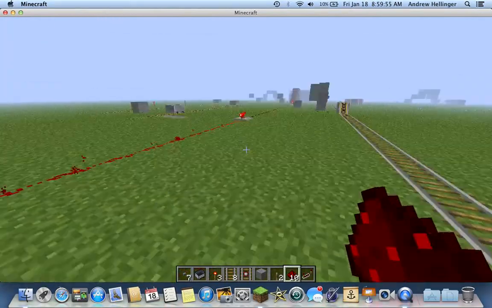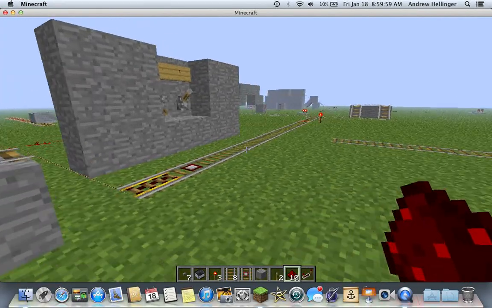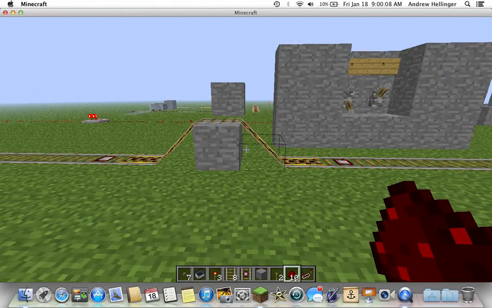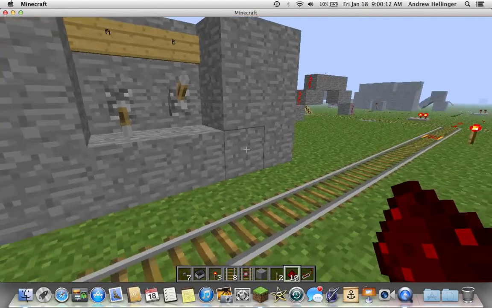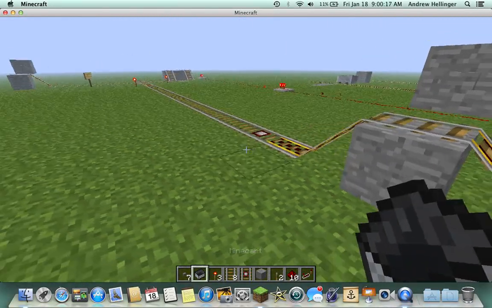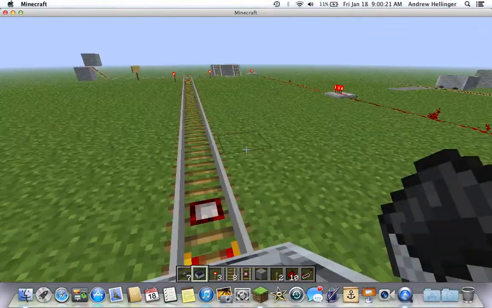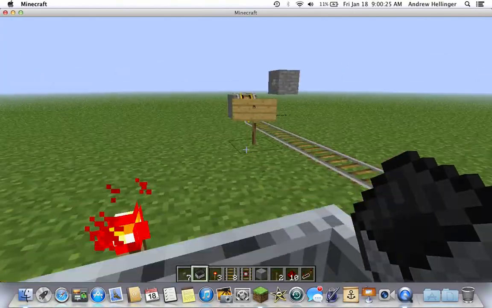So the reason for these turnarounds is because when you have multiple locations, you don't want to remember which direction you need to go to get to that location. So for example, if I wanted to go to location B, which is over there, I could just get on this and go this way and it'll get me to location B. In fact, I'll do it right now, because it'll turn me around. So I don't have to remember that stuff, and neither do people visiting your server.